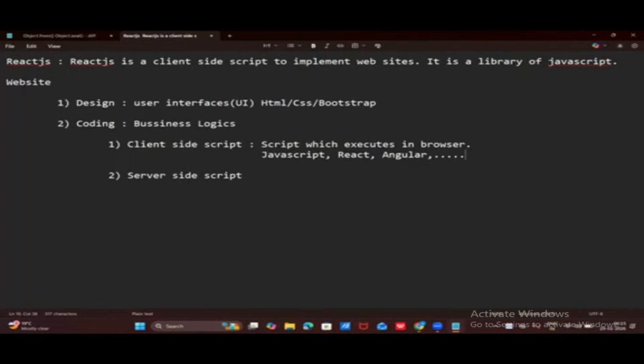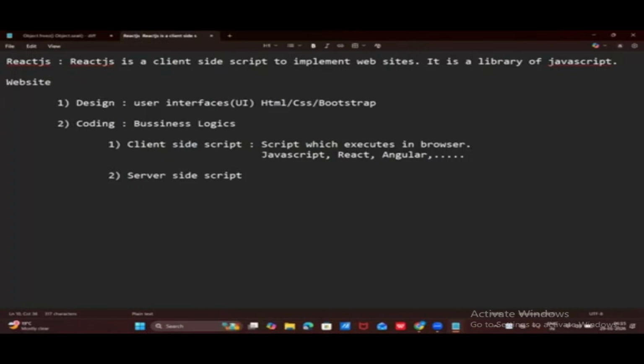For example, if I implement some logic using React.js, those logics execute where? In the browser.